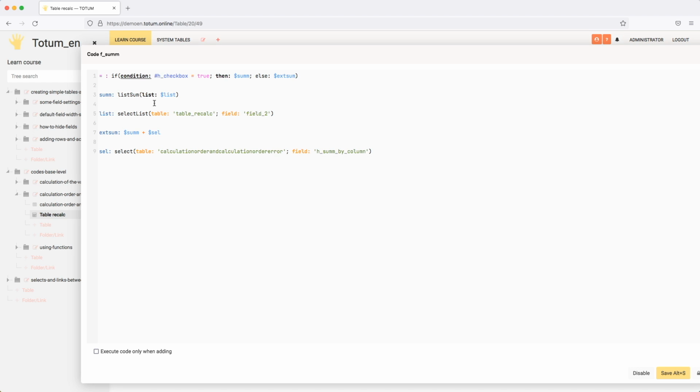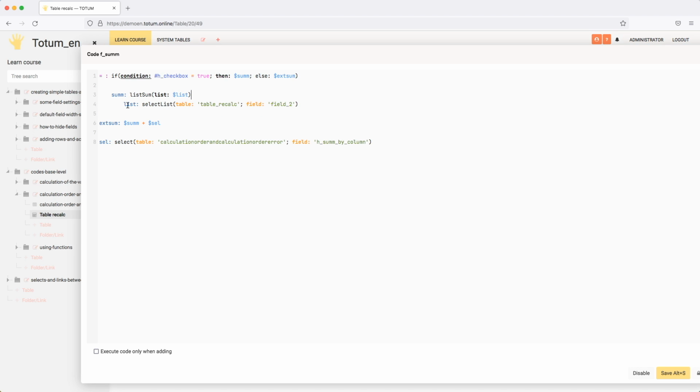Now let's think about how this code will work. It will go and look at the checkbox value. If it's true, it will go to sum. The double click highlights where we're using it. So here we have the sum. We'll indent it with a tab to see that it's a child of this line. Then the sum will take the list parameter, and then it will go into the list. That's actually right here. We can erase this one. And we got a more or less accurate layout of the code.